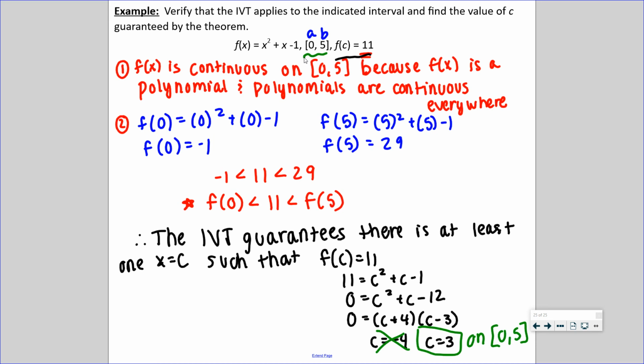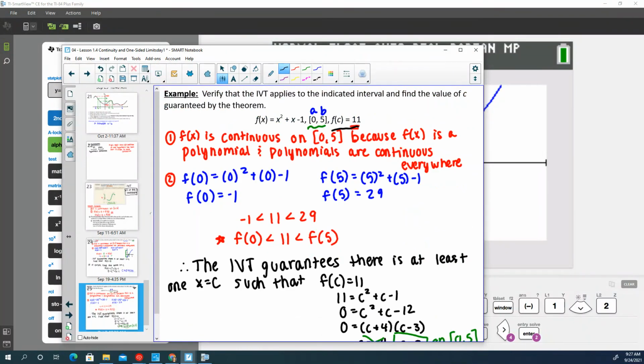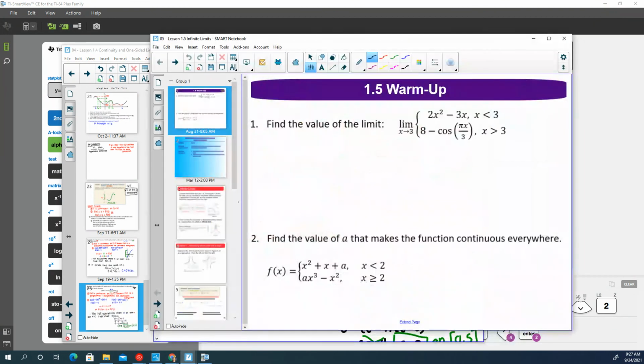Okay, we have a few minutes here. I'm going to give you guys the next note packet because it has a little warm-up problem. So let's let you guys work on those two problems. 1.5 is what we're doing next. I'll have you try these two problems and then we'll call it a day probably. 1.5, I envision us finishing in one day, Monday. So I'm thinking we'll probably have another quiz over 1.4 and 1.5, over continuity and infinite limits, on Wednesday again.